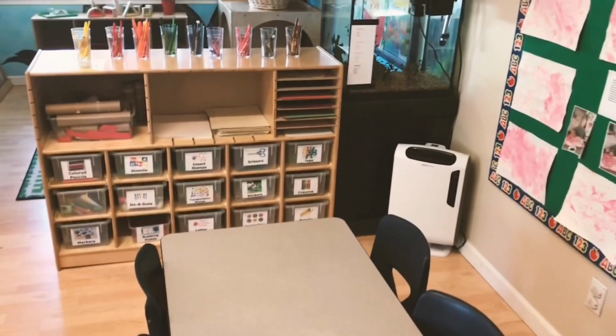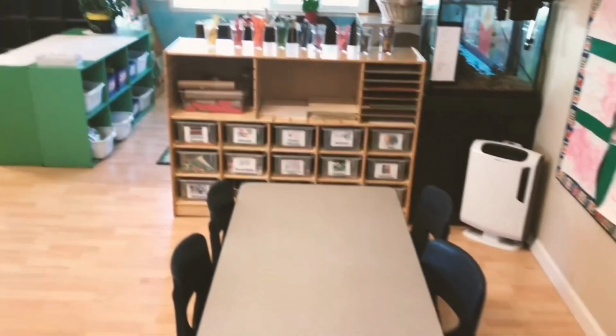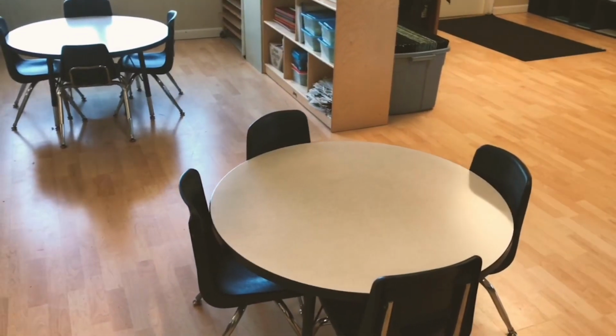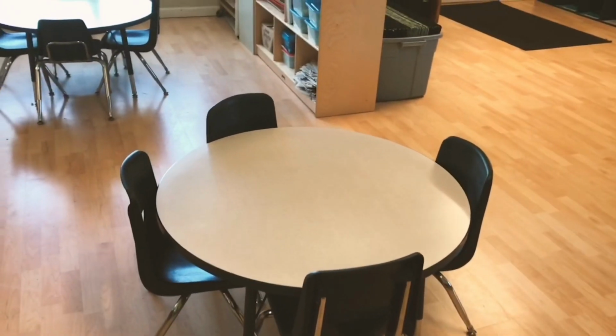This is also where I work in small groups with the pre-K class. So we have color groups that I work with weekly, and we come here and we do our activities and do our pre-K stuff. And then over here at this circle table is where we do fine motor activities. We do letter recognition, math, color recognition, depending on what age group we're working on, but that's where the parents and myself get to work in small groups with the kids, and it's really nice to have the ability to do that.